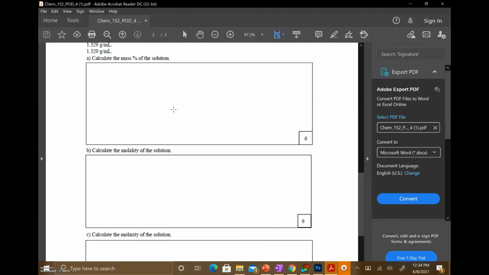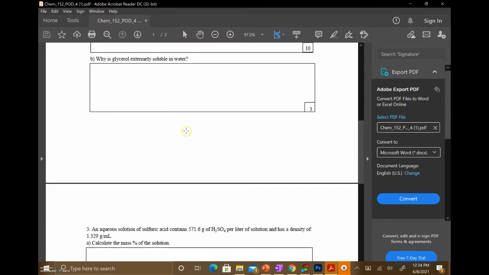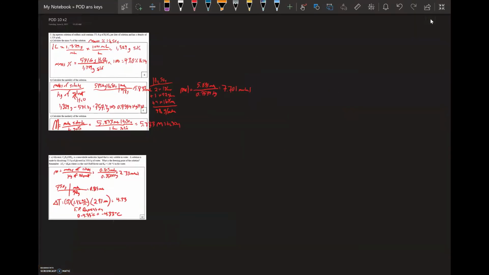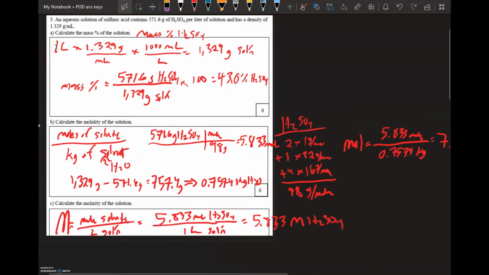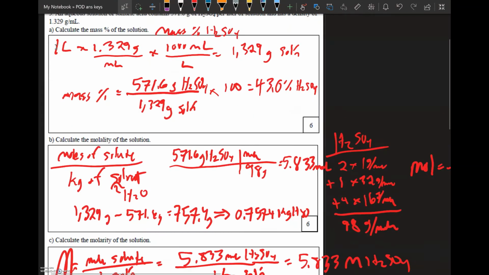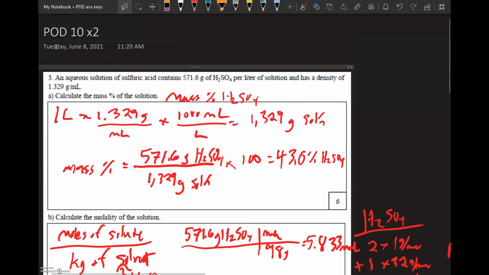So, I have already worked out the solutions to these, so I'm going to go over these with you, but I'm going to try to do it in a way to where it's almost as if we're doing it again. So what I'm going to do is pull this up, and we're going to work on problem 3 first. So in this particular problem, we want to try to understand what information is given to us, and then the problem that's asking. So you always want to just make sure you double check what's given and how you might be able to take that information and use it to solve for the problems that are presented to us.